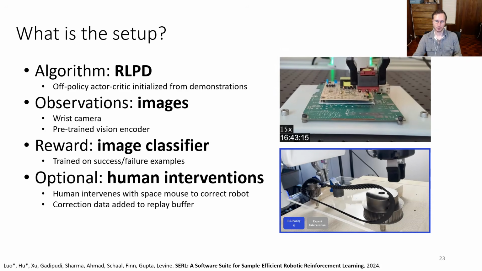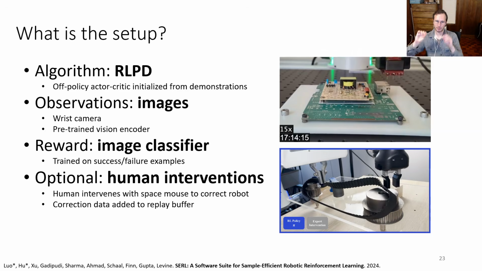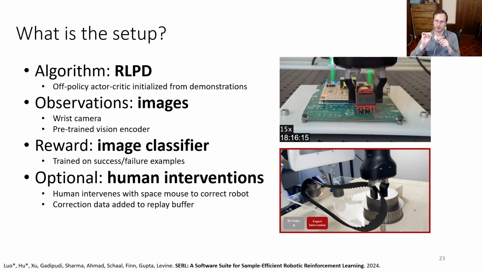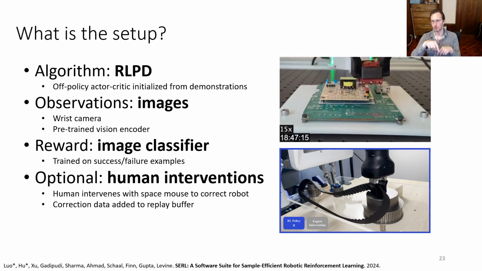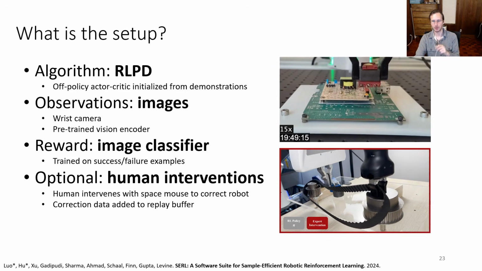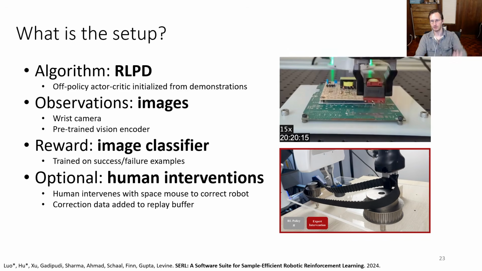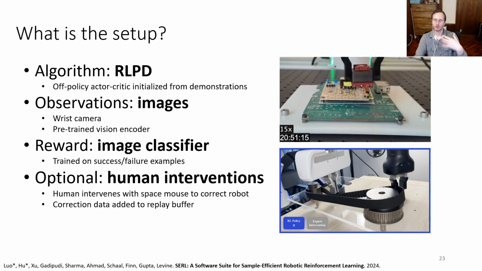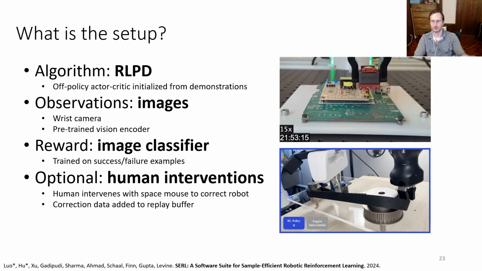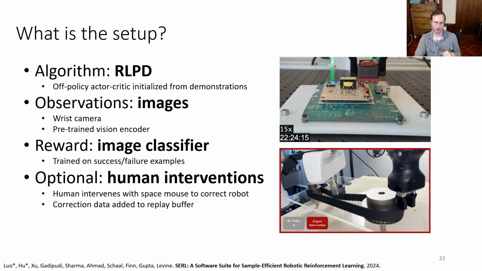So you can see here in blue, the policy is running autonomously. And in red, there's a person that intervenes and actually corrects a mistake that the policy made, and then switches back to blue so that the policy can keep going. And this can really help speed up training because in the early stages, the policy makes lots of mistakes, and it's much more efficient for the human to coach it how to get out of those mistakes rather than waiting for the policy to figure it out on its own.